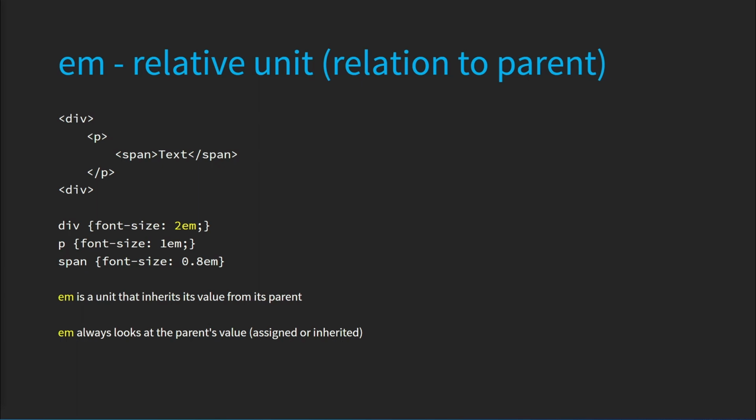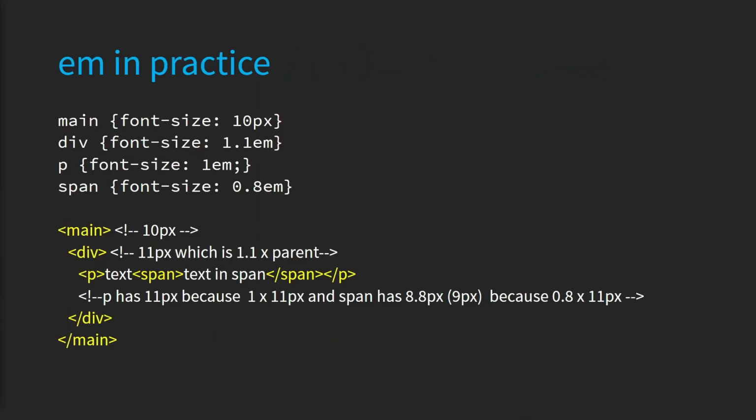The P tag has its font size set to 1em, so it would also be 32 pixels because it refers to its parent element. And as we can see, the parent of the P tag is the div tag, which has 2em of its parent element, which is 32 pixels. So its child, the P tag, has a value of 1em of its parent element, which is also 32 pixels. Then our span tag, which has its font size set to 0.8em of the value of its parent, the P tag, would be 32 pixels times 0.8, which is exactly 25.6 pixels, just as we can see on this slide.